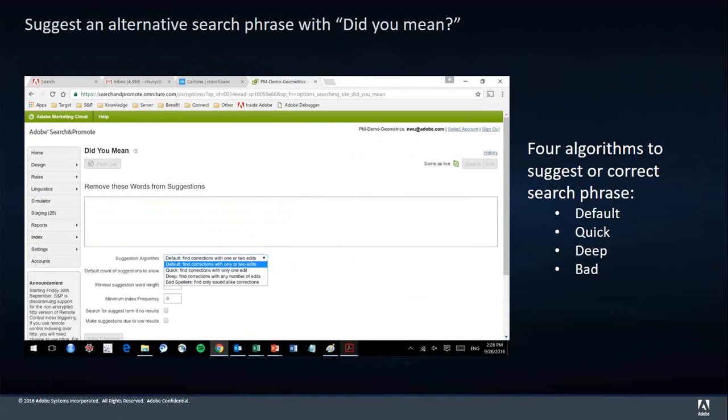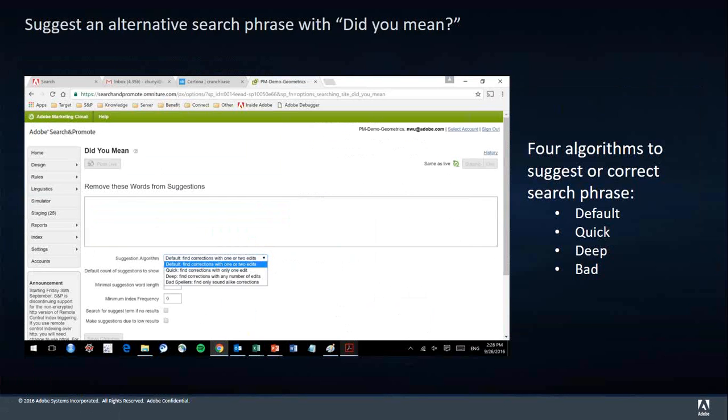Did you mean? For example, this is the one that takes care automatically of the typos when people invert the last 2 letters or the first 2 letters. Did you mean can automatically start transposing. If you don't get results, it starts moving letters around trying to find something according to the content of your index. This is not a dictionary of external words. No. Search and Promote generates a dictionary with all the words that are contained in your index. And did you mean tries to find any possible match there by moving letters around.